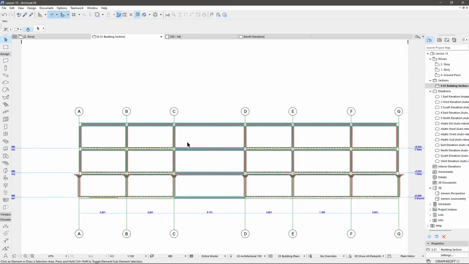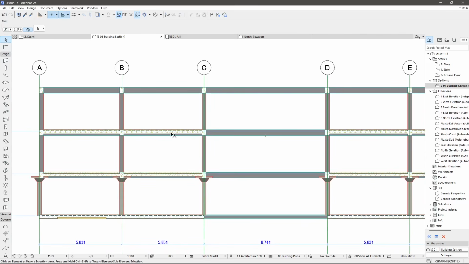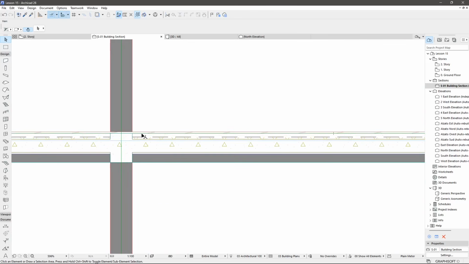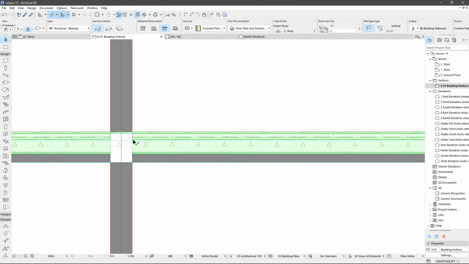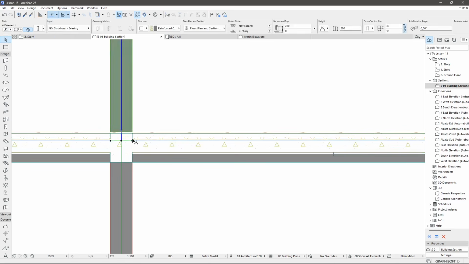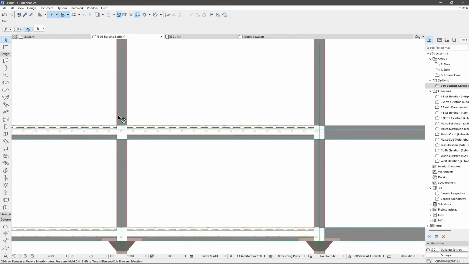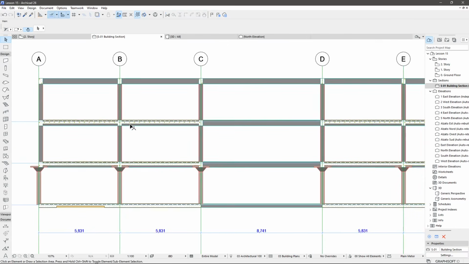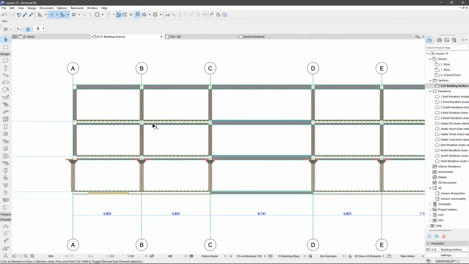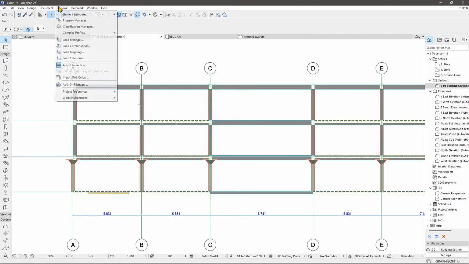Now with the section like this, we can actually see how the pavement is behaving when passing through pillars. And you can see this is a section right here, and this is a surface. So we're not cutting through this pillar right here. So we need to move the section if we want to have a different position to view here in the section view. But what I want to show you is another important feature.